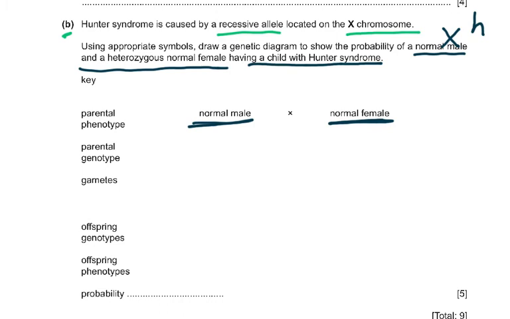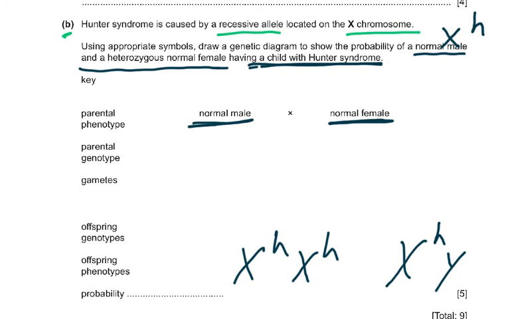See, my favorite way of making you do genetics questions is that you start your question from the answer. Now they've said, how can there be a child with Hunter syndrome? So that child with Hunter syndrome has to be this, if it's a female. If it's a male, it's got to be this. So you have to realize, okay, somehow we have to get this as the answer. So if that is to be the answer, then somehow one has to be, so let's look at this now. In a normal male, he has to have X big H and Y.